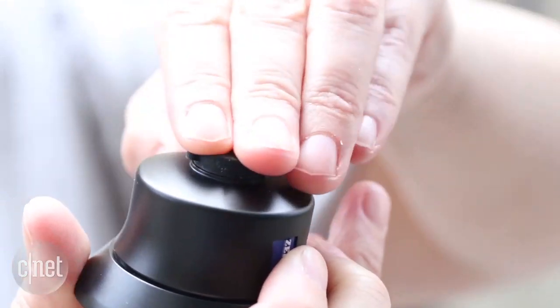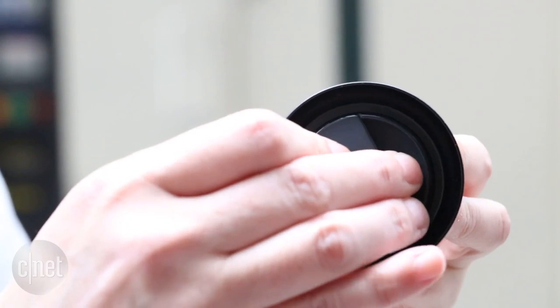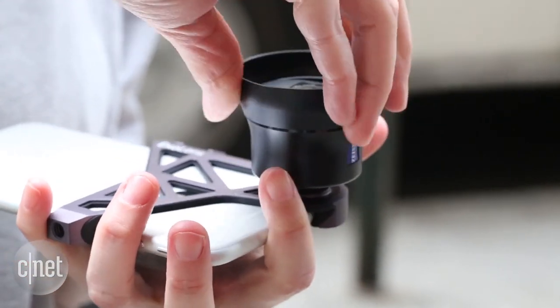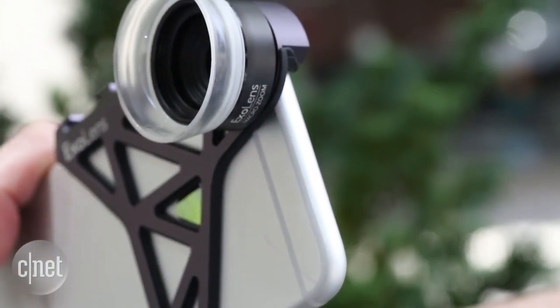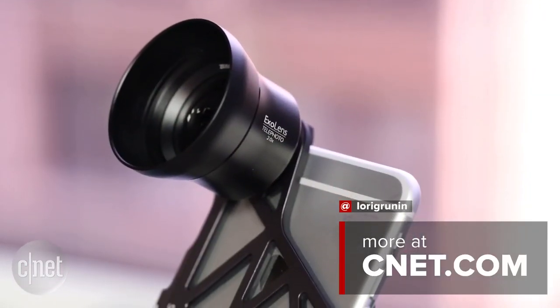But going with the shrunken lens approach means tiny, untethered back caps that come off too easily, and lens caps that are easy to lose. The XO lens screw-on mount is a pain for quick changes — I prefer competitor Moment's bayonet mount, or other snap-or-slide-in approaches. And like many of these, the mounting bracket blocks the iPhone's flash, so you have to remove it if you just want to use the base iPhone camera.